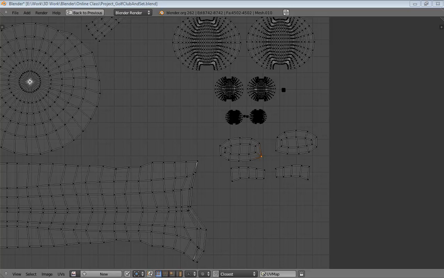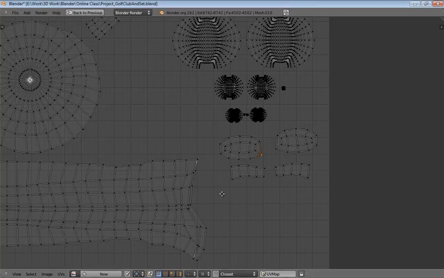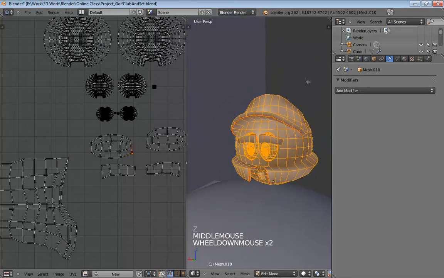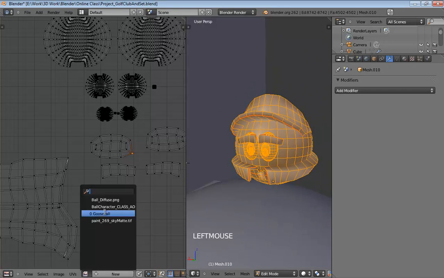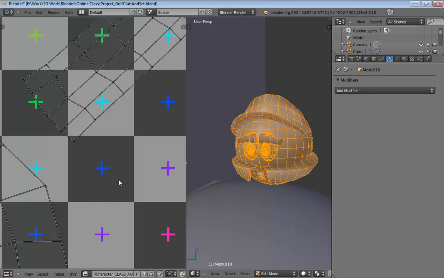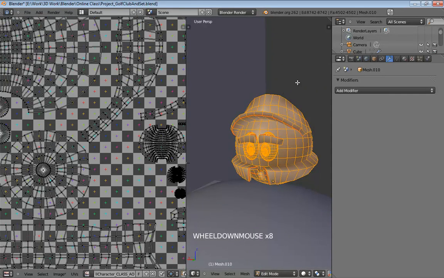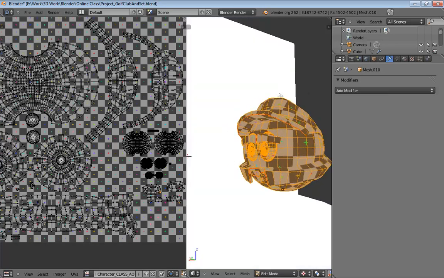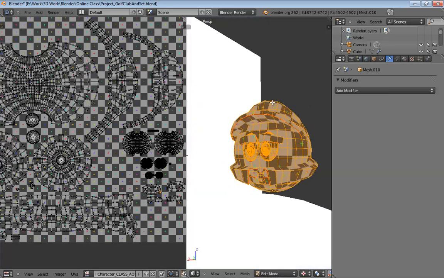Is our character supposed to have a pattern all over him? Mine is just white. White is just fine, but if you have applied the texture we created earlier, and let me just show you real quick, and we're still recording, so this should be fine. Let me get over here, get out of wireframe view. Like mine is pretty much just white right now as well, but we created that texture earlier, and if I have that applied, like so, over in the image and UV editor, and I hit Alt-Z, then you can see that, at least temporarily, but I'm not going to leave it that way for now.